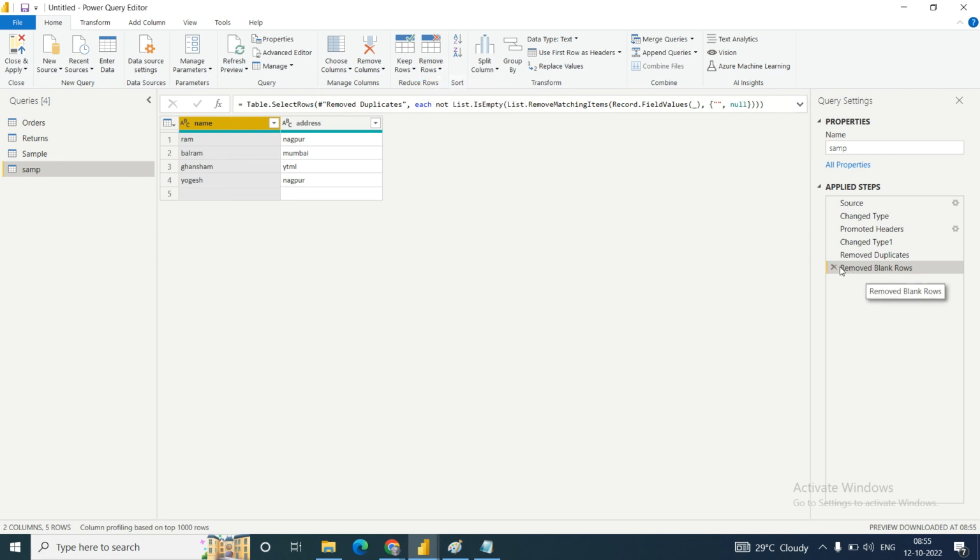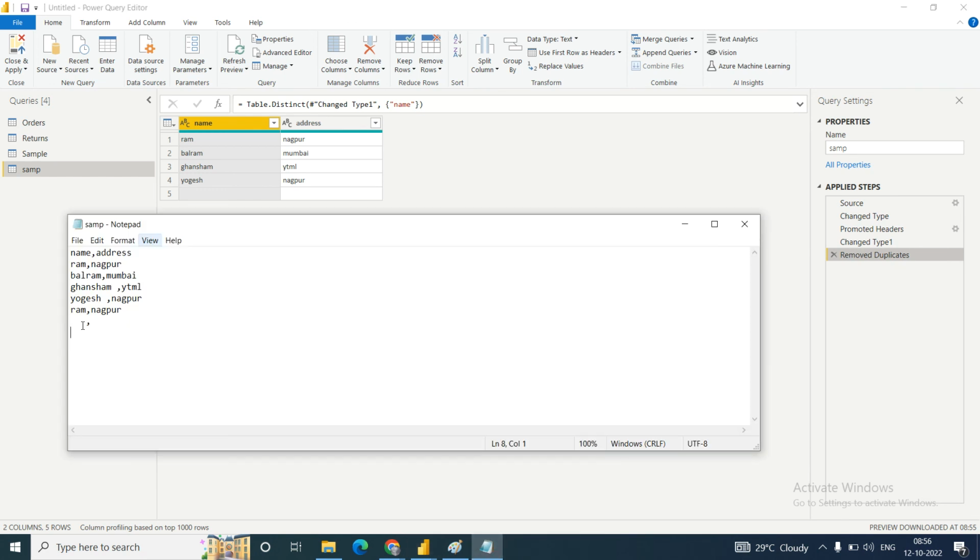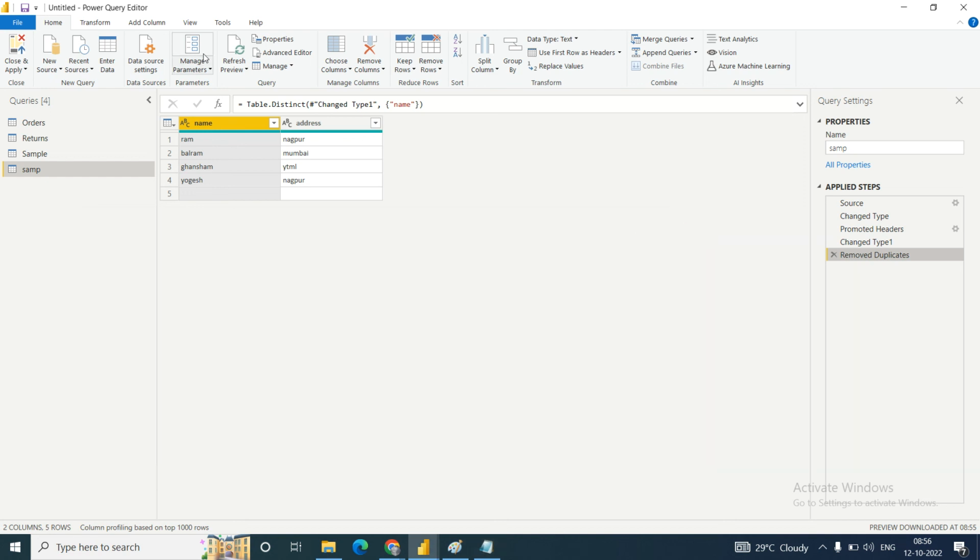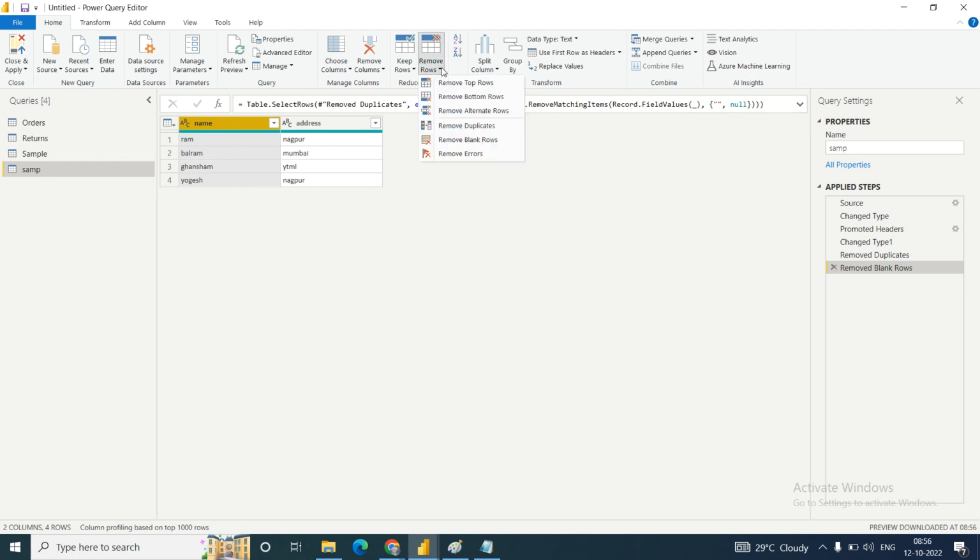I think it is not a blank. It is something different. Let me save. Now let's try to remove the blank. Okay, the blank has been removed, right? So this is used for removing blanks.